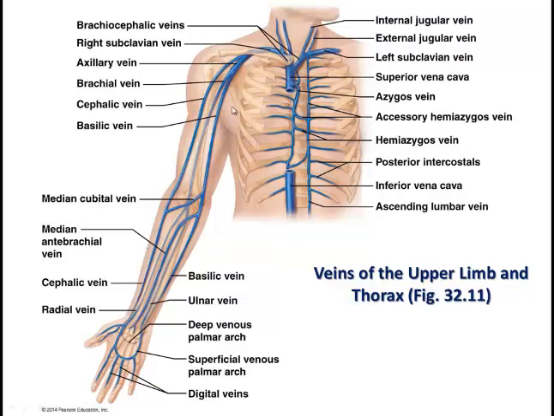For example, you notice here, one of the vessels, the veins that runs down the lateral portion of the arm, is called the cephalic vein. Now, one would think that should be associated with the head, but there's a little bit of a funny story as to why it's called that. So I'll let you investigate that on your own. Suffice to say, it was lost in translation, way back when. Latin's not that easy, you know.